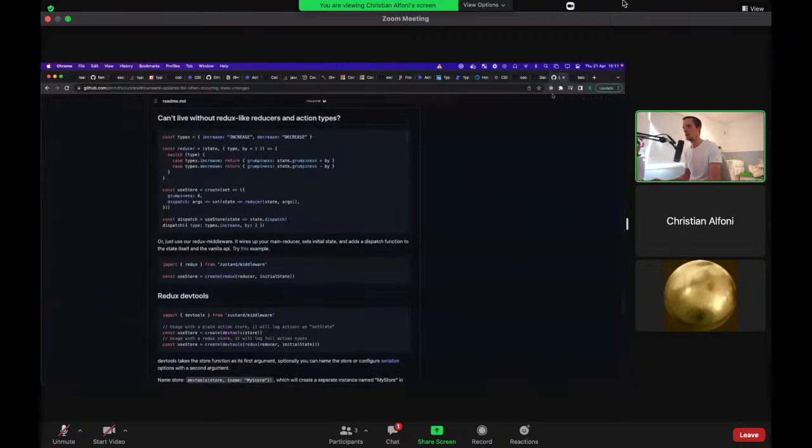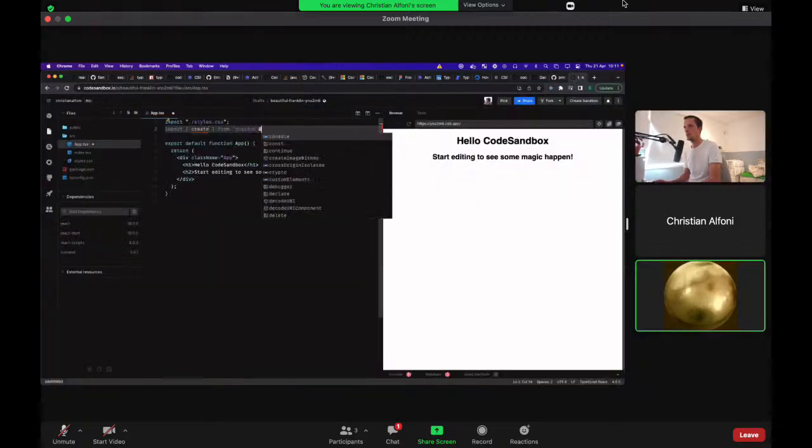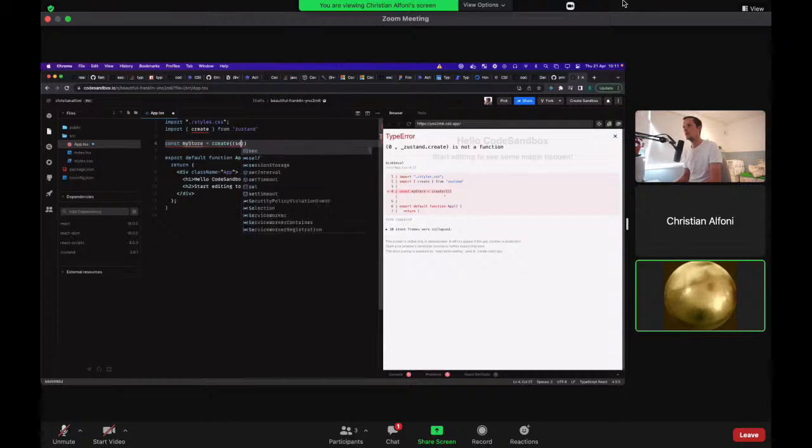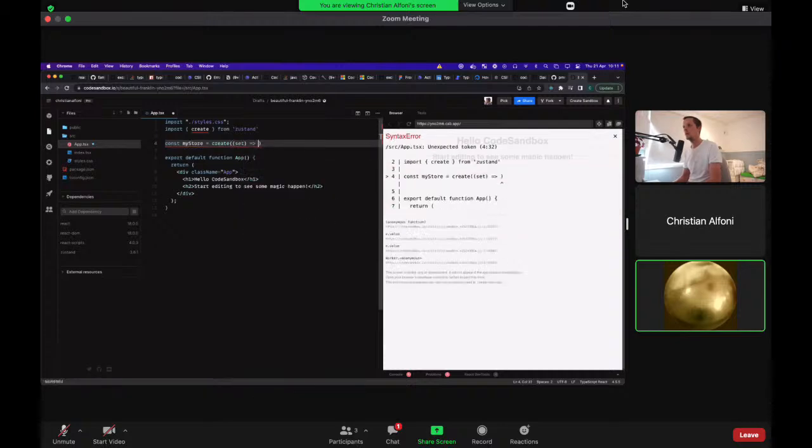And it's the default export. You can remove the parentheses. Oh, yeah, it's the default. And you're missing, yes.